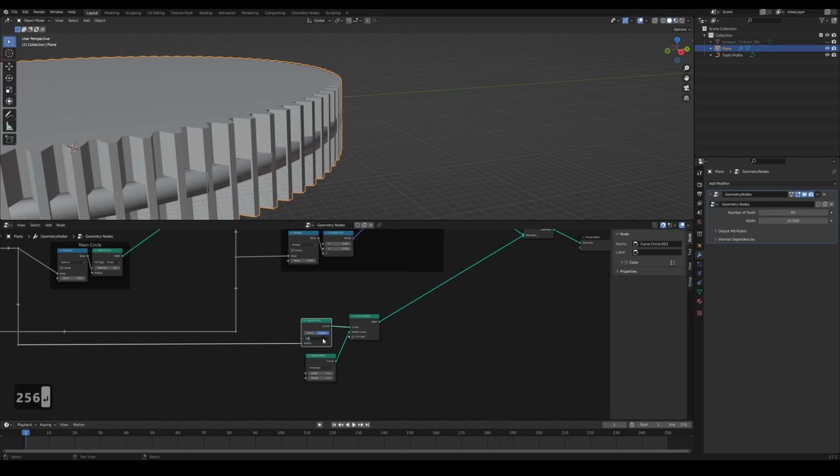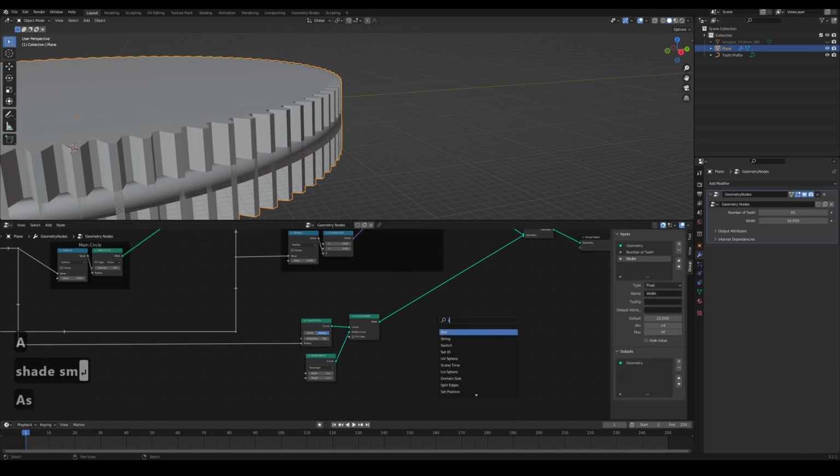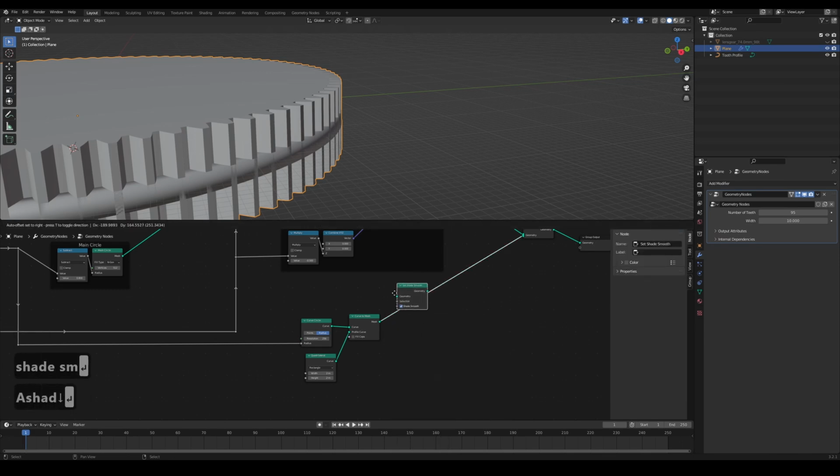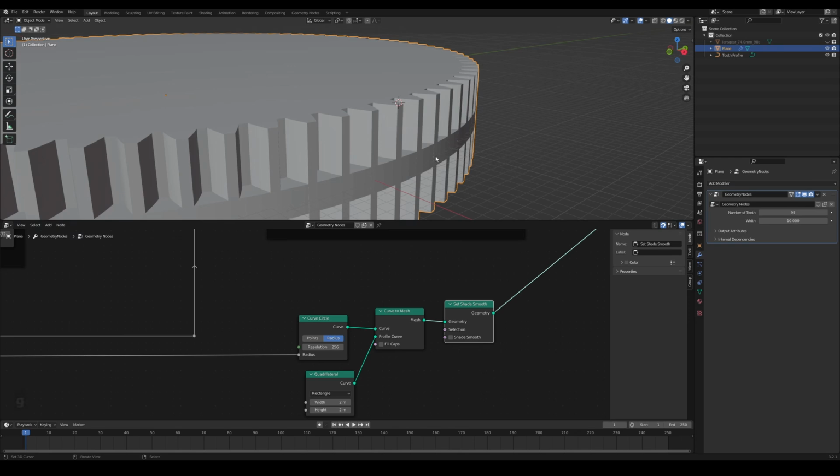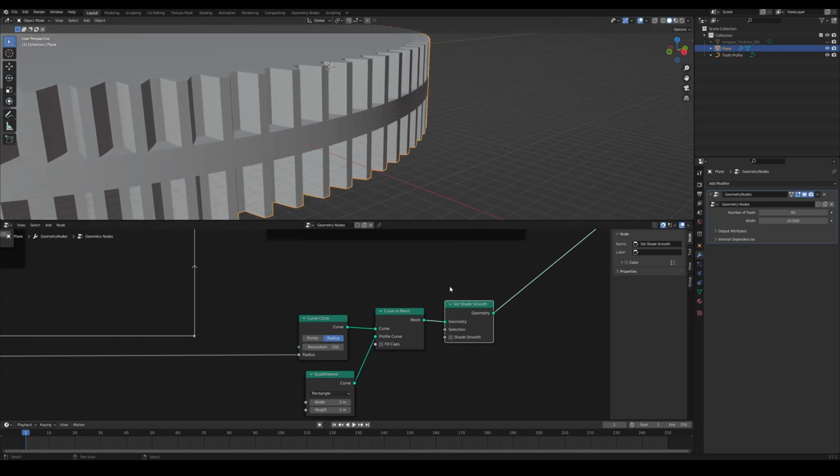Change this to 256. Now shade smooth. By default, curves are shade smooth, but we want to shade it flat. So somewhat unintuitively we make a set shade smooth node and then uncheck it, and now we have a flat shape.